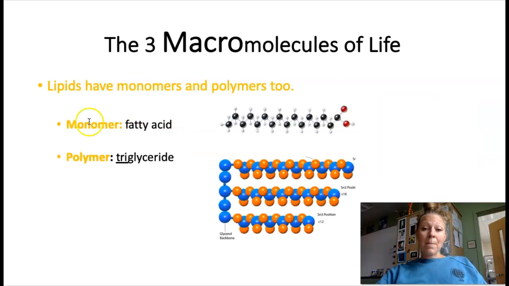And let's look at the monomer and polymer of lipids. The monomer of a lipid is a fatty acid, which sounds pretty funny. And so here, this is our fatty acid. It's a long chain of carbons and hydrogens. So these black circles here are carbons. And so the polymer, and this should make a lot of sense, is a triglyceride. There are 3 fatty acids in a triglyceride. And so when we are remembering monomer, think fatty acid, and polymer, 3 fatty acids or triglycerides.